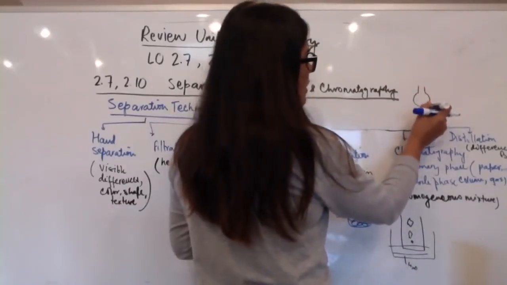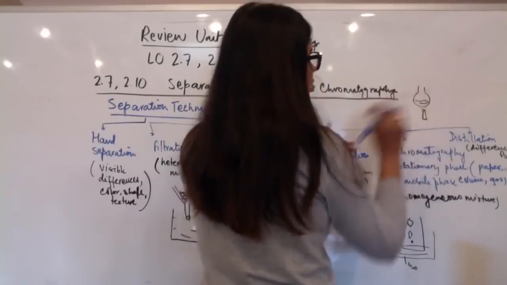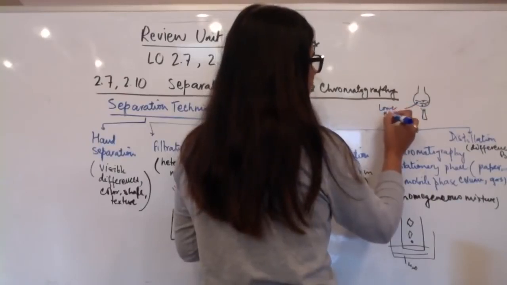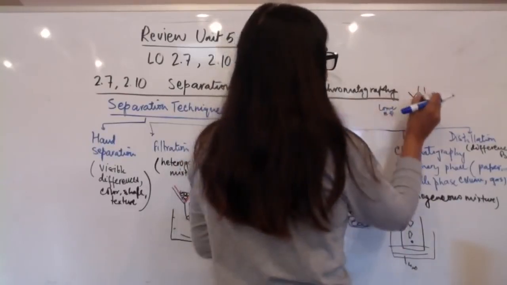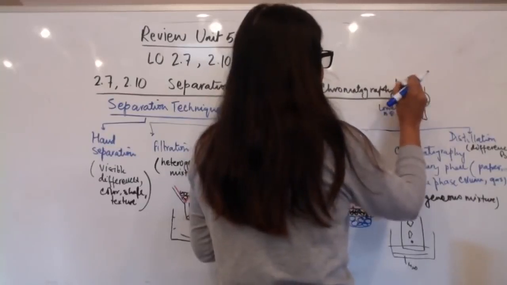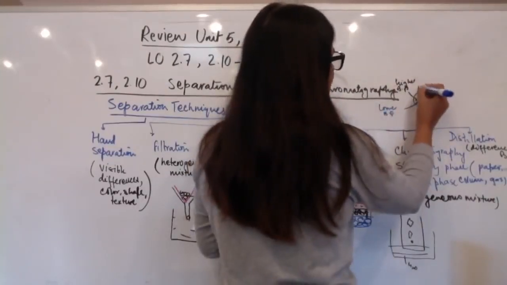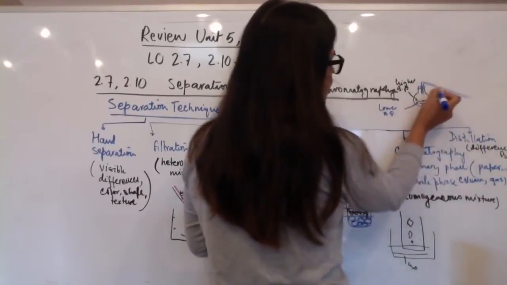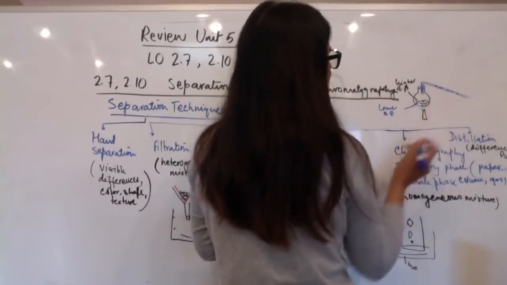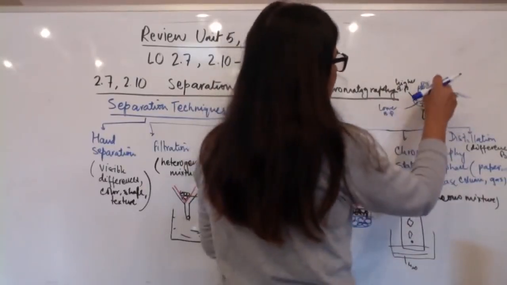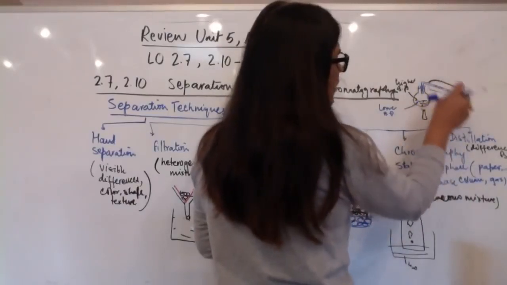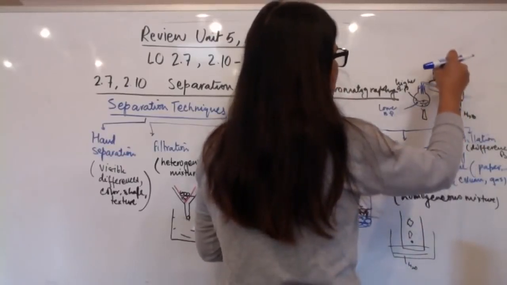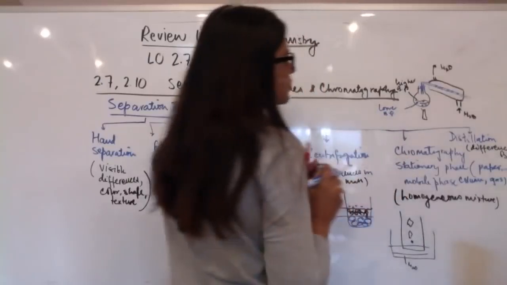In this technique, you take a distillation flask and you take your mixture of two components. Let's say the blue one has the lower boiling point and the black one has the higher boiling point. So what's going to happen? You heat up this mixture, and as the temperature starts to rise, the first boiling substance, the blue one in this case, will start going through this tube, and then you cool this vapor in the tube by circulating water through it. Water goes in through here and water comes out through here.